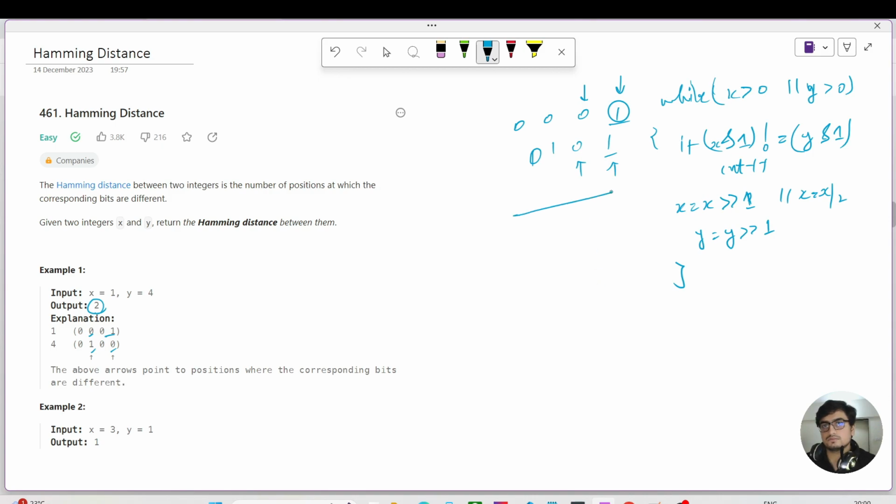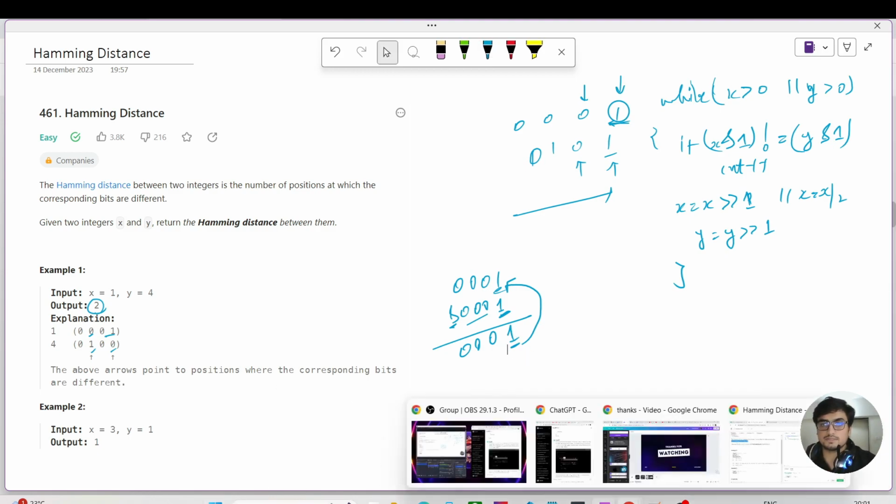So that is how this question will be solved. At first it will check x and 1 and y and 1 at the last position. What is actually happening is I'm just doing an AND operation with 1. The rest of the bits will be 0, and since those bits are 0 and we are doing an AND operation, all of them will be 0. Since here it is 1, the answer depends on whatever the bit is, set or unset, in the given number. That's how things are working here.